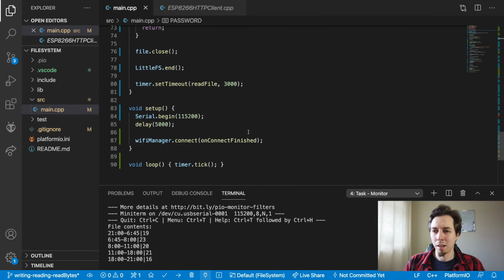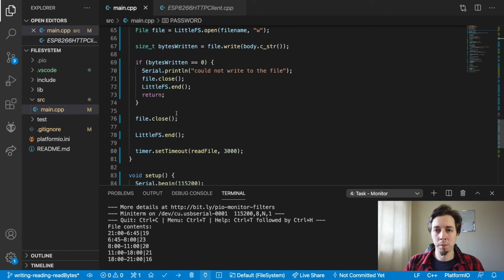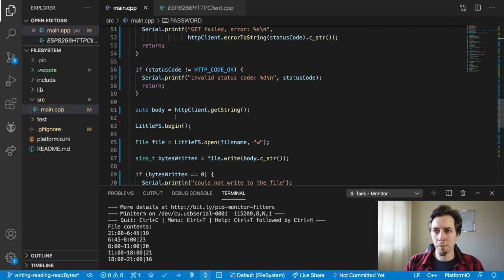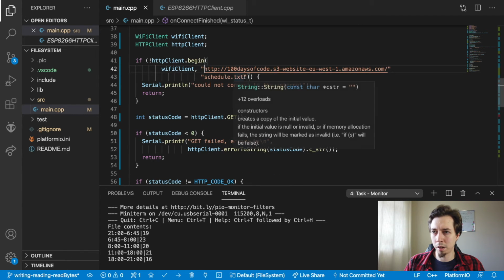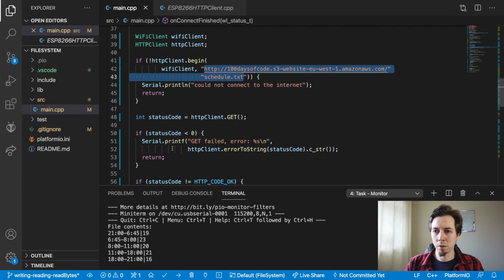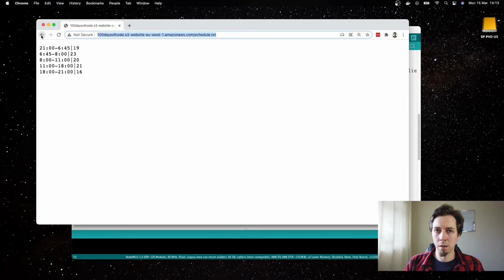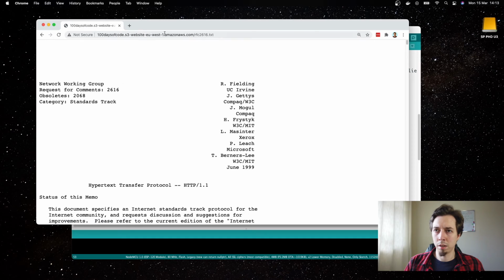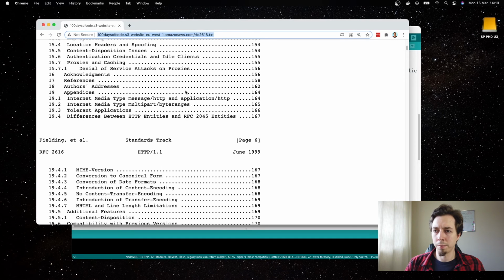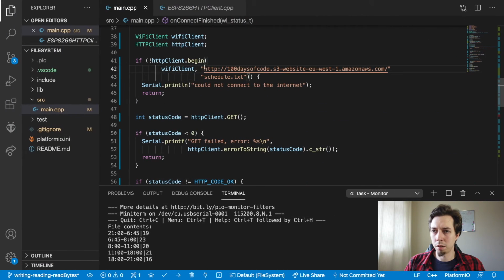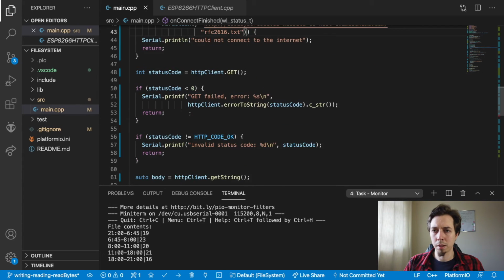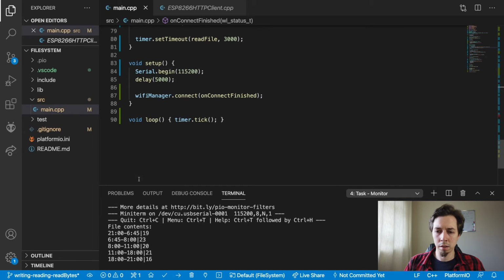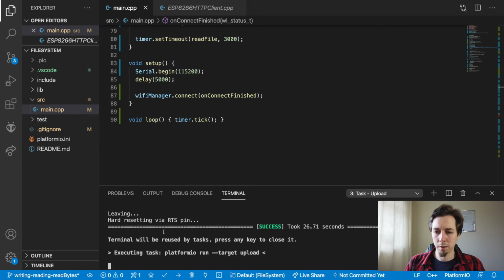Cool, okay. And now what I'm going to do is try to download the bigger file with the same method. So essentially I'm going to change just this URL to a different one, which is the big txt file. It is quite long, right? And let me just replace that value with this value now. And I'm going to deploy it again, and we'll see what happens.